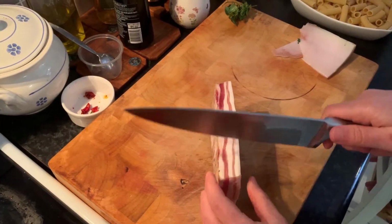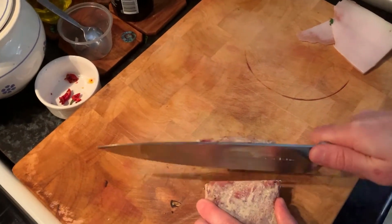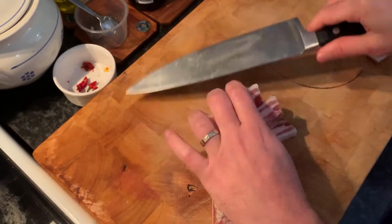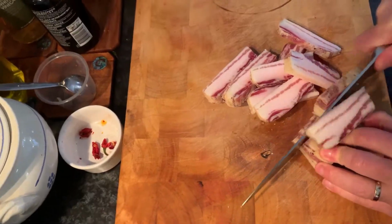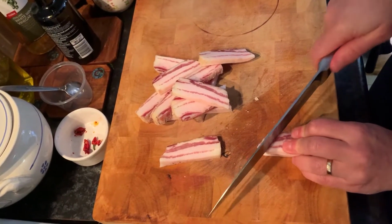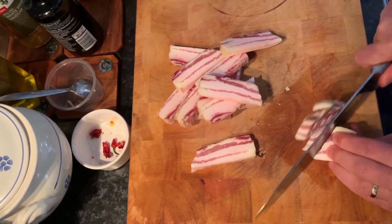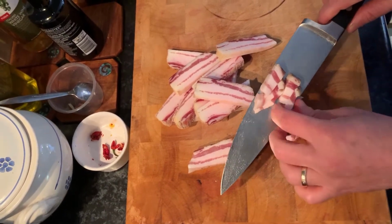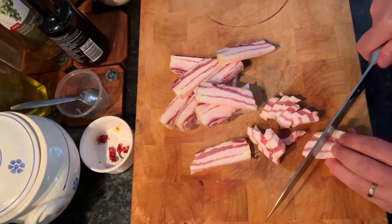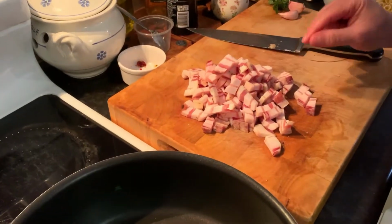And then we want to create slices more or less of this dimension. And then we do big cubes. I'll show you. And now we cut in these big cubes. This is what we want to create. This sort of dimension. All right? We've got our bacon strips.